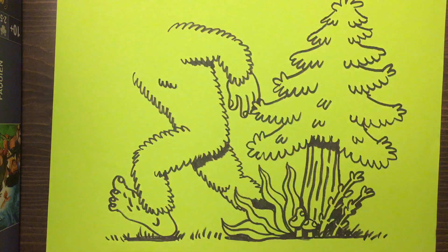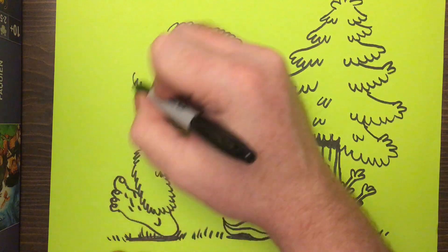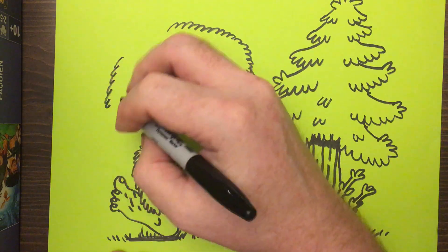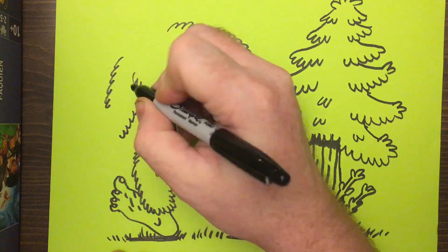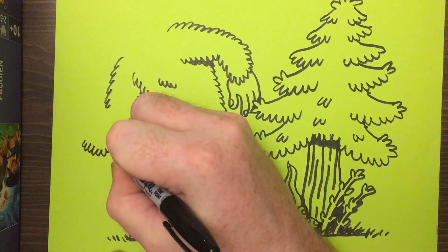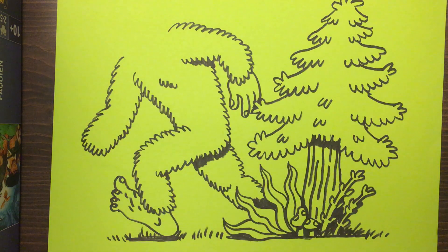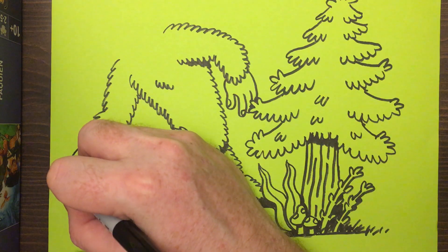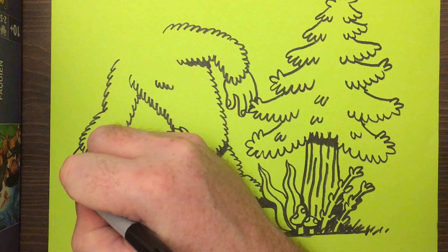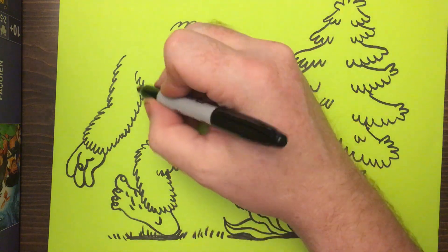We'll get him a little fur on his chest — you can see his bicep. Then this arm is gonna come down, through here, we're gonna draw this arm coming down to an elbow, the crook of his arm. Here's the elbow, and then back up, and it's gonna come down to about here. We're gonna draw the fur there and connect it. Then his hand — we'll come down for one big finger, and then his thumb, and another finger, and then the last one. We'll put a little fingernail. And then a little shadow.